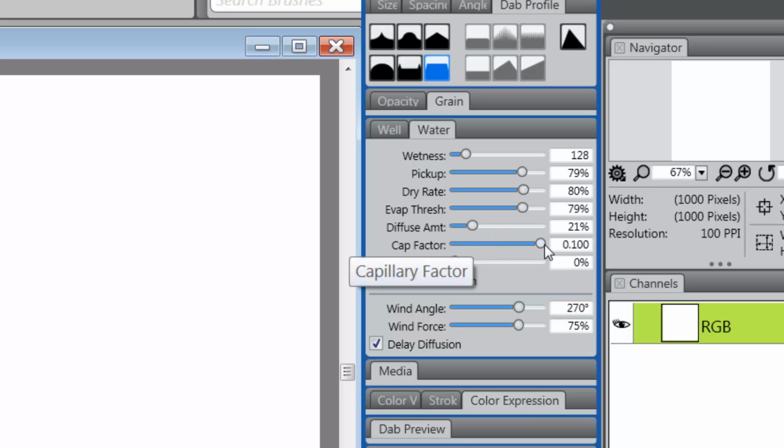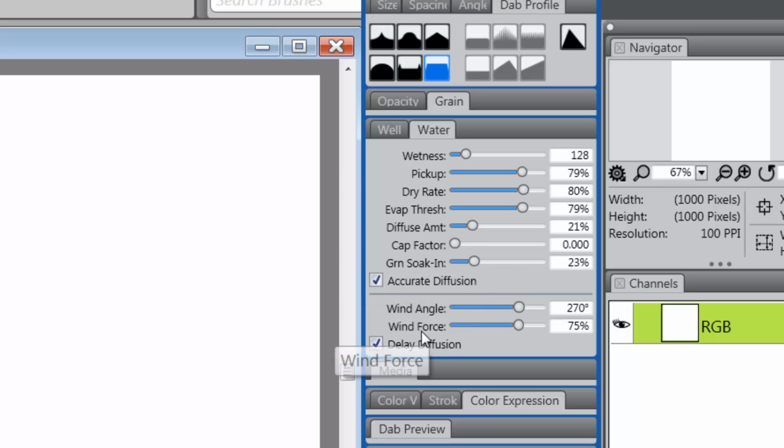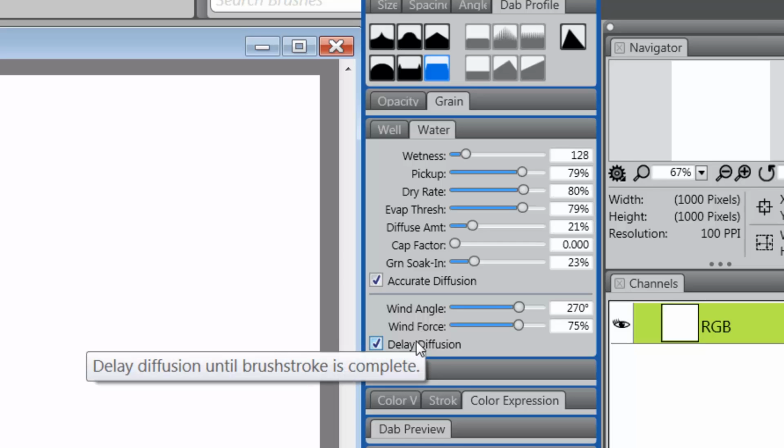And the cap factor talks about how the edge of the water of the brush kind of filters out into the paper. I don't want any of that. But I'm going to increase the grain soak in, and that lets it soak into the paper, keeps it from kind of running too much.